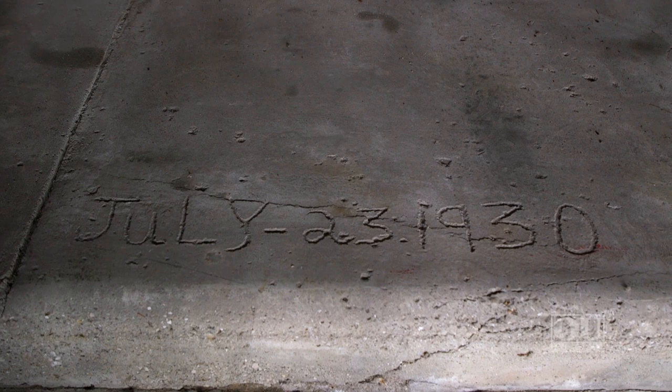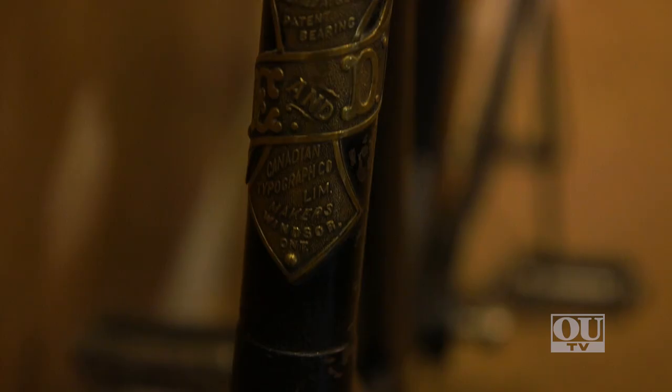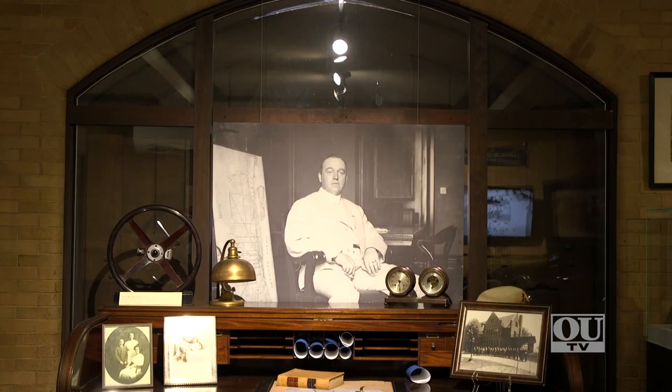We actually have a really large collection of early Dodge Brothers memorabilia here, and that was saved by Matilda and her sister Amelia. In this exhibit you'll see one of two Evans and Dodge bicycles that exist in the United States. We know of three in Canada. One of them is John Dodge's at Detroit Historical Society, and the Evans family, who descended from Fred Evans, are Oakland University and Meadowbrook fans, so they loaned this bicycle to us — it's really rare.